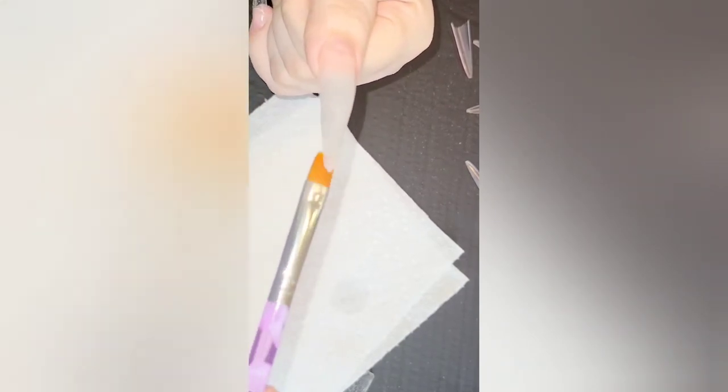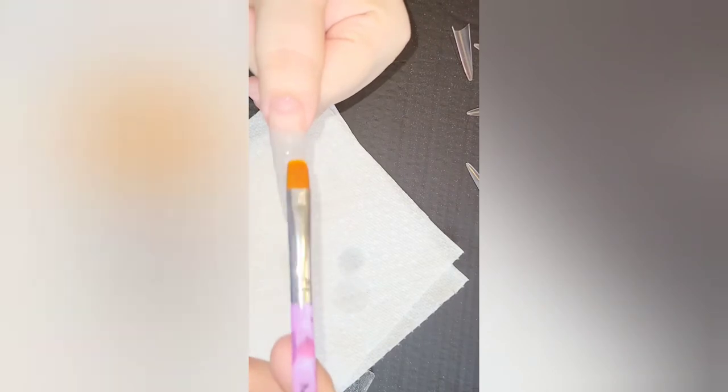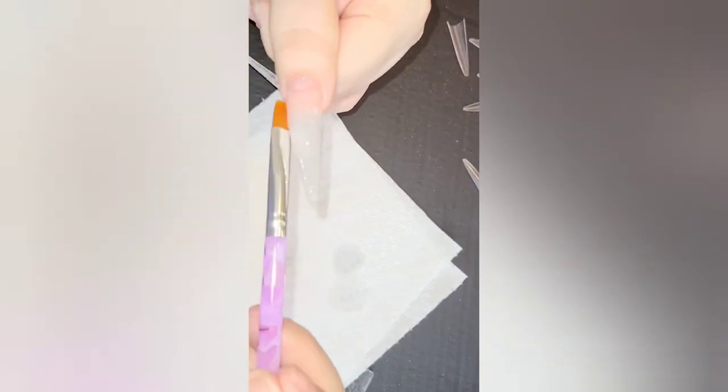By the way, this brush that I am using right now did not come with the kit. This is actually a bigger brush. It's from MAKART. I bought this brush thinking that it will be easier to apply the gel. And it really was. I feel like it took less time just because it was slightly bigger than the other one. It did help me even out the nail, so it's smooth on the top, as you can see here. It did help with that faster, like I didn't have to tap as long as, you know, using the other brushes. So yeah, I do recommend this brush, and I'll leave the link down below for you guys if you want to buy it.